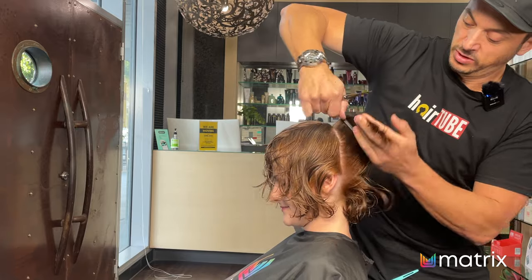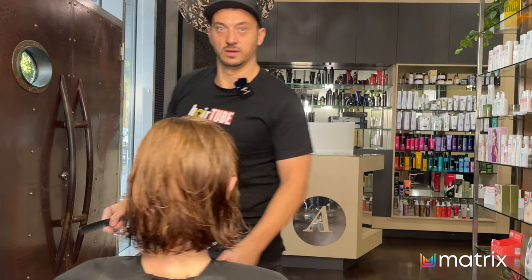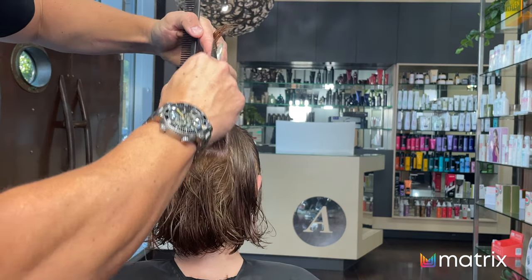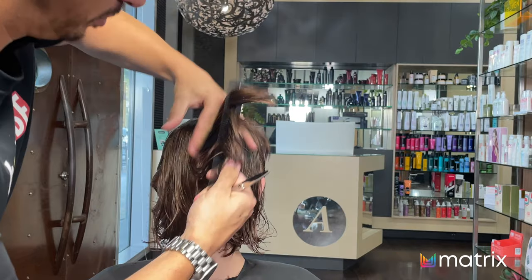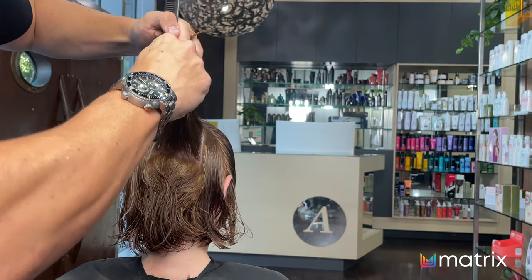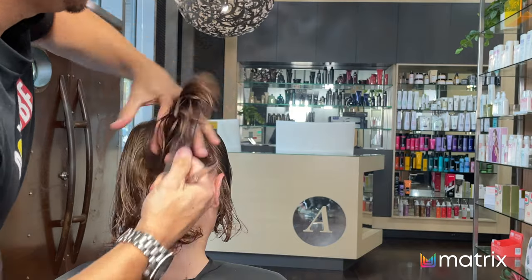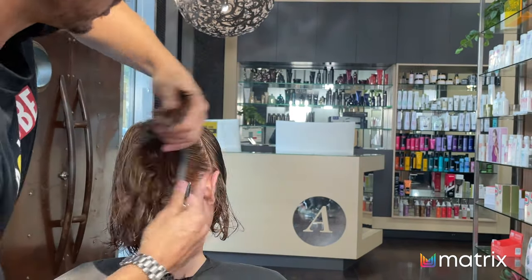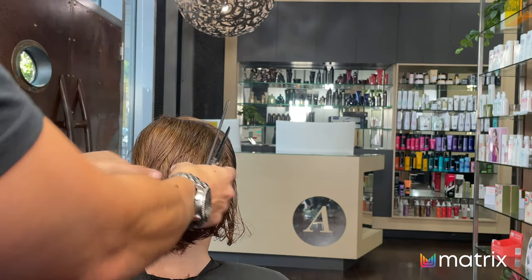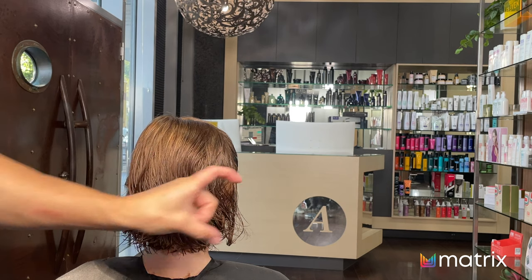Making sure that if the hair reaches from underneath you cut it into this section. Then I'm going to spin Bronte and you can see me project from the other side. Even though this falls out, I still pick it up and bring it up there — if it doesn't reach, that's fine. I'm always using my previous section as a guide. We don't want to cut into our guideline either. The special stuff comes when I share how I'm going to actually release the curl — this is just creating basic shape. We check balance: that's good. Now we haven't done any of the hair on top; this is just from layering — great.